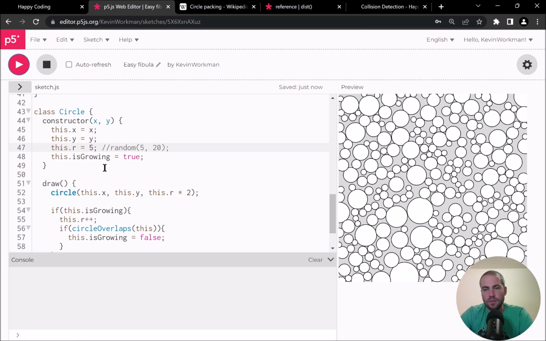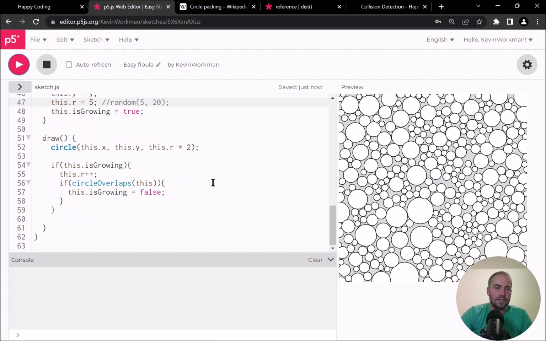And yeah, it's pretty cool. I like that. I could still play around with it a little bit because as they grow, they start to overlap just a tiny bit. So I could maybe add a buffer to it. The other thing I want to play with is doing this a slightly smarter way.